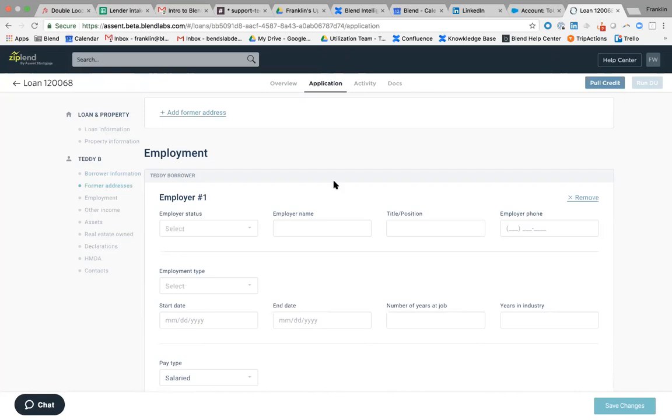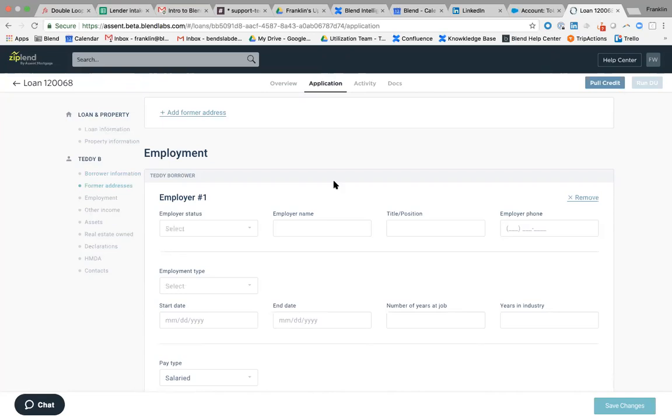Then I'm going to talk a little bit about how you get the customer into this platform, because that's still important, right? It's not here just for you to take apps. How are you going to get the customer into the platform, and why would you do it? There's a couple different paths and options that you're going to have. And nothing happens on the customer side until you send them an invite, okay?